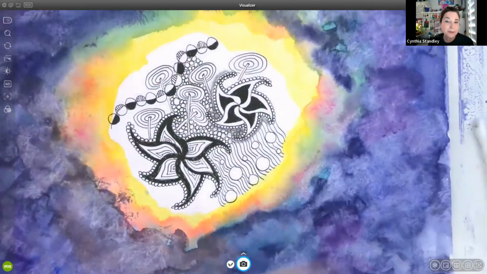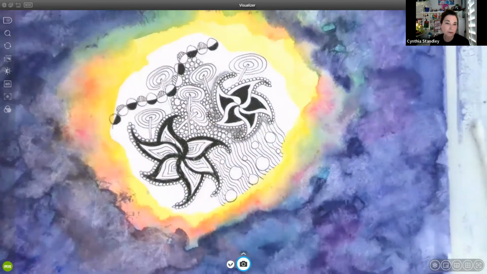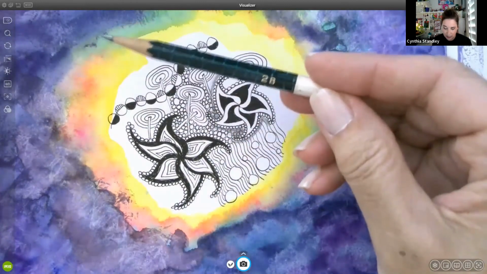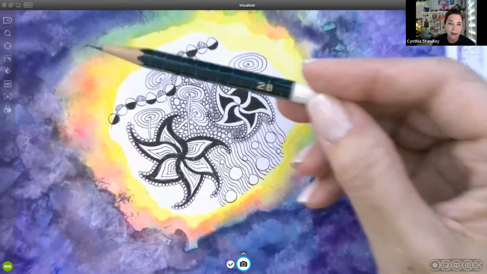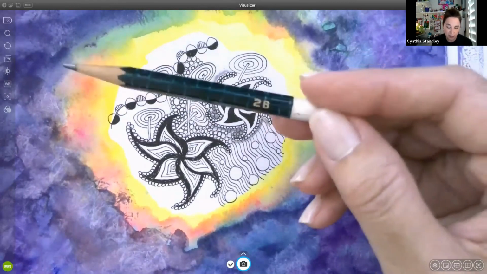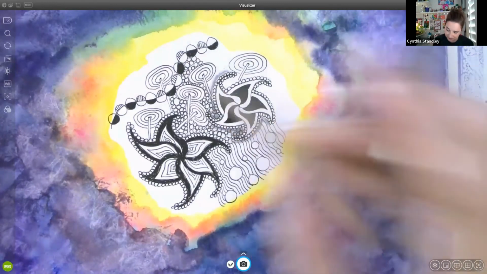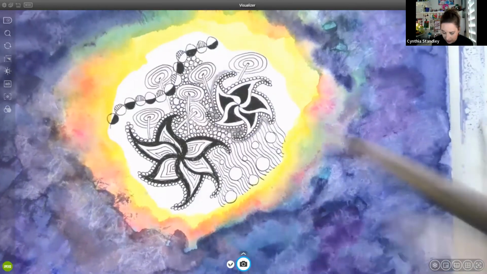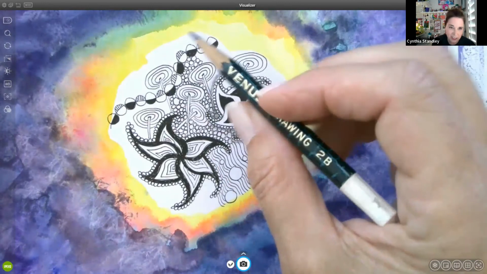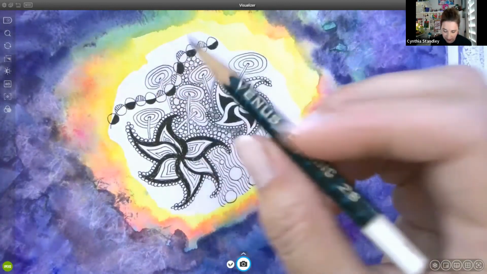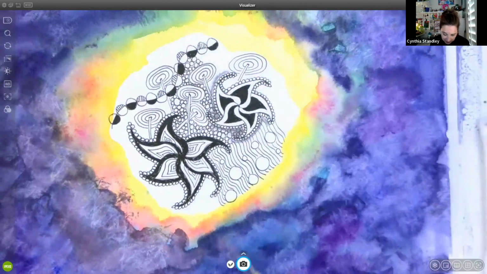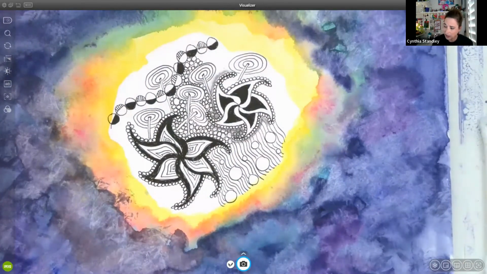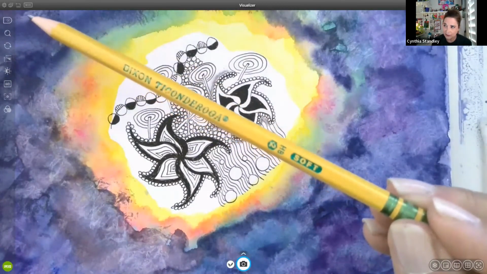And what graphite pencil are you using? Are you using like a 2B? Yeah, this is actually a 2B. It's not my favorite, but if you've got a 2B, a 4B, or 6B, the softer the graphite, the easier it is to soften it around with a tortillon. And what is your favorite? I think this is a Venus drawing pen, and it's just not the best. I do like 2Bs, but I don't like this particular brand, but it's okay. It's the one that I grabbed. You can even use an HB. An HB is decent at that. So if you have a Ticonderoga, you could use that as well.